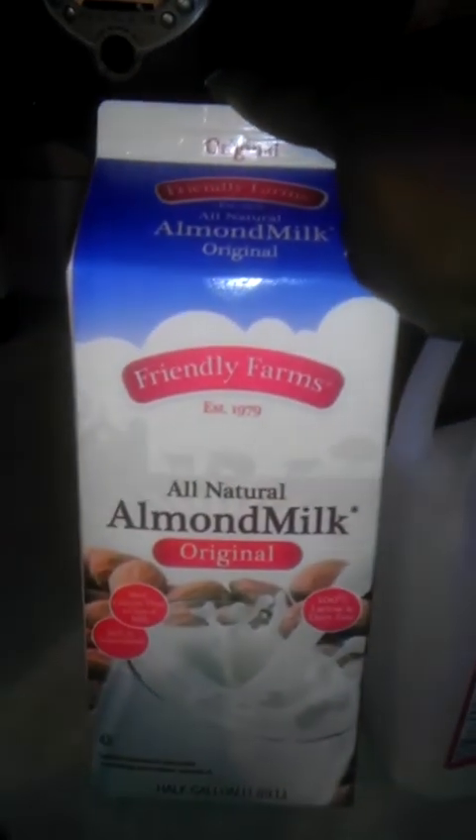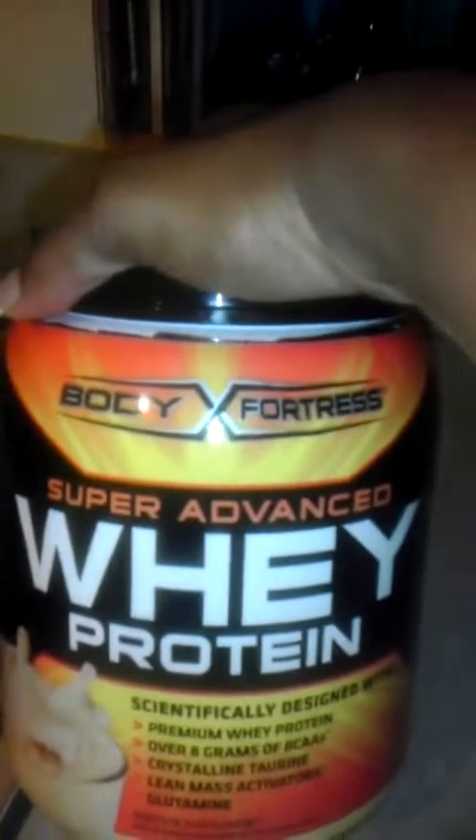Again, this is one cup of whole milk — you can use almond milk, skim milk, or water. So: one cup of milk, two tablespoons of whey protein, and then I did say a white chocolate raspberry smoothie. This is Jell-O, and it's white chocolate flavored. It's sugar-free and fat-free. In this container there are four servings dry, and I measured it out. One serving is one tablespoon. It's only 25 calories, zero fat. And for those of you who watch carbs — it's six carbs.